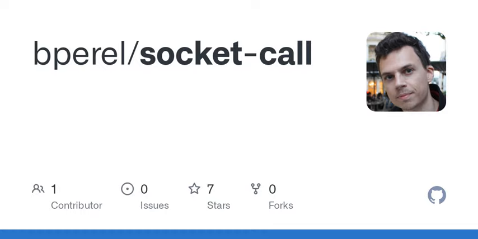So, what about the learning curve for developers coming in fresh? Honestly, because of TypeScript, I think new developers would pick it up pretty quickly. That's reassuring. It's essential to have accessible tools in our ever-evolving tech landscape. For sure. I can't wait to see where Socket Call takes us in the future. The possibilities feel limitless. I completely agree. It's a fantastic reminder of how constantly evolving tech can reshape our development practices.